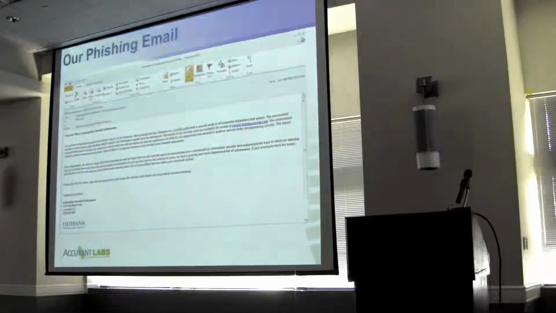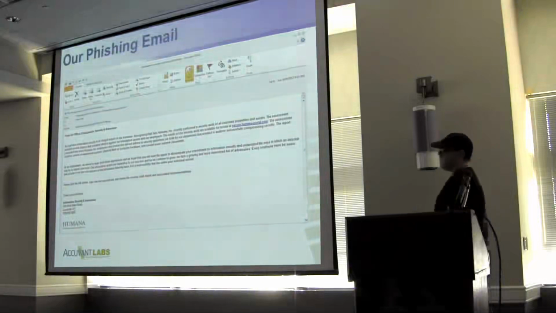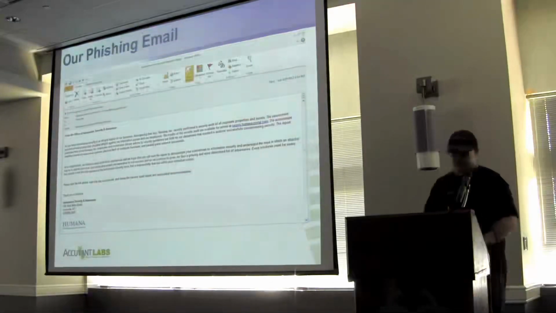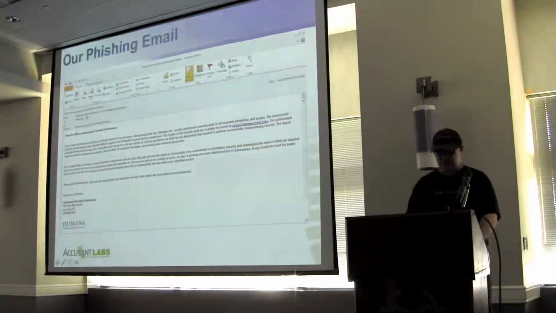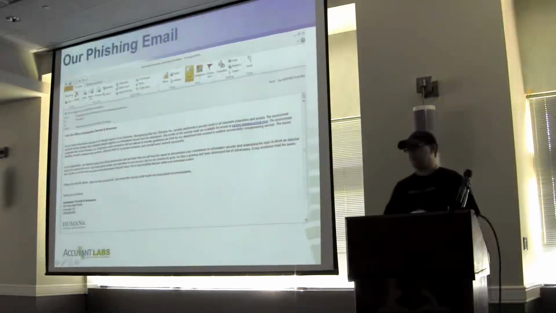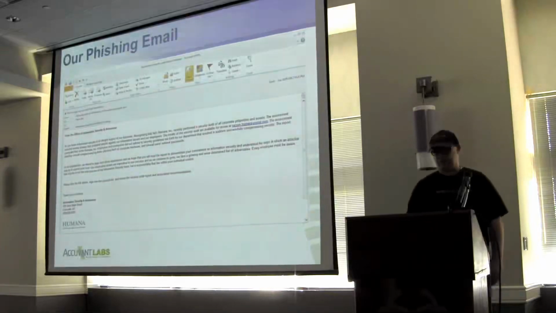So this is our actual phishing email. We've created this for this scenario, but it's exactly the same as what we would use. You'll notice here at the top, it comes from the information security and assurance. And one thing you can point out here, it's infosec@humana-portal.com. So that's the domain that we bought. That should be one of the things that the user should see, that it's not really coming from an internal email.